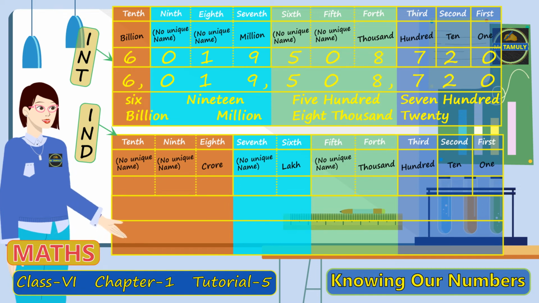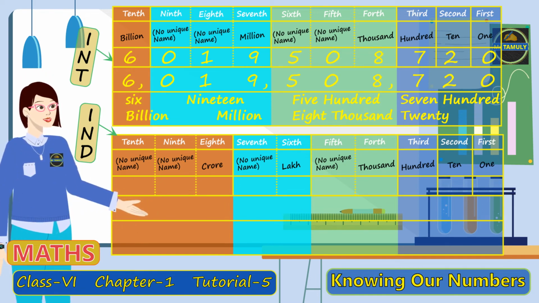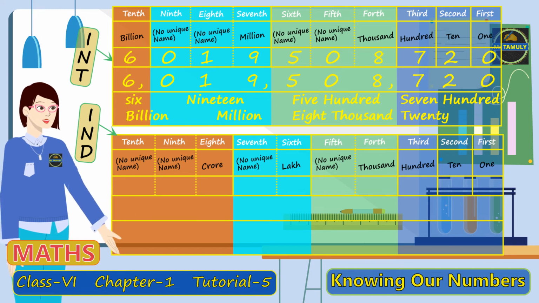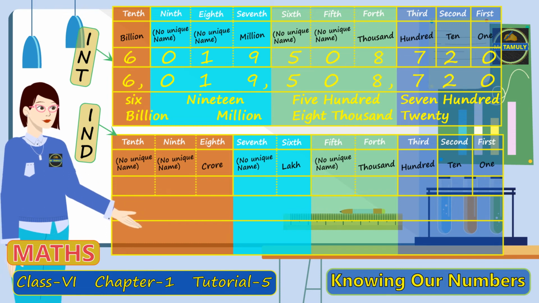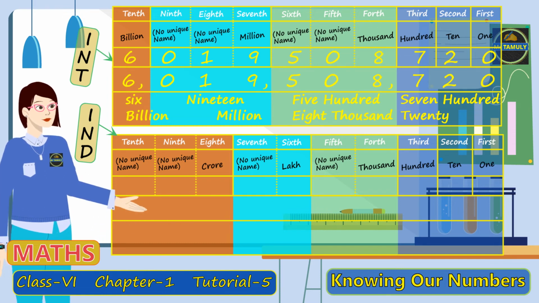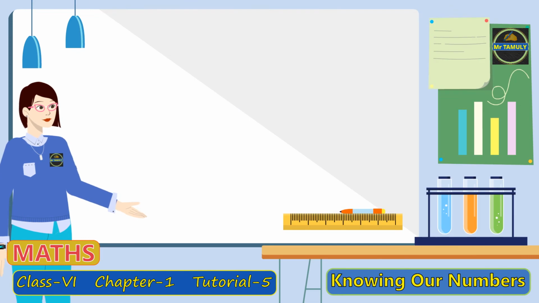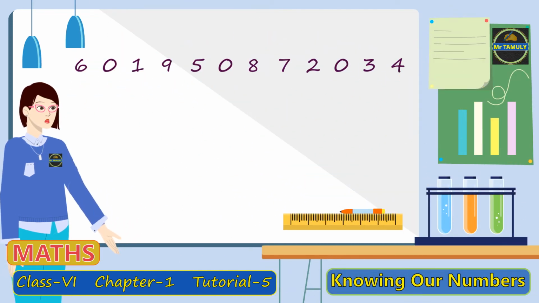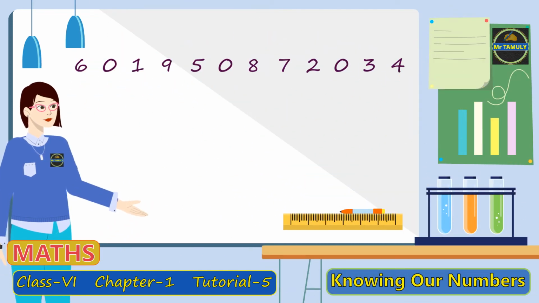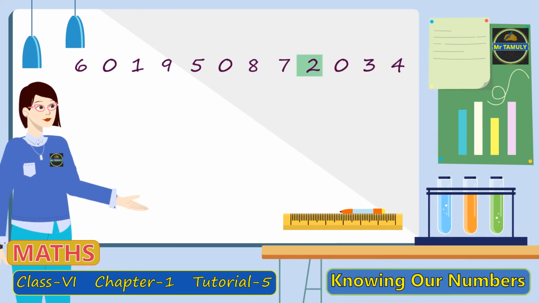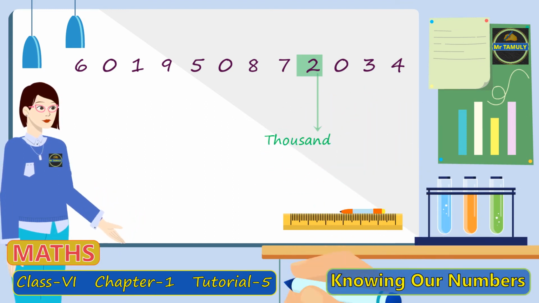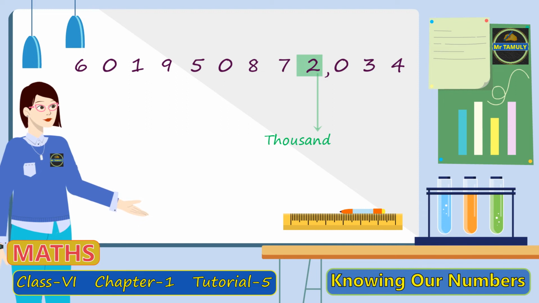the international format. Now, let's quickly look at a brief summary of the most important aspects of numeration that we have learned in this tutorial. We shall summarize, by way of dissecting a 12-digit number. The first important digit in this number is the 1 in the 4th position, which, as we know, has got the name thousand. So we need to put a comma just before the 4th position.